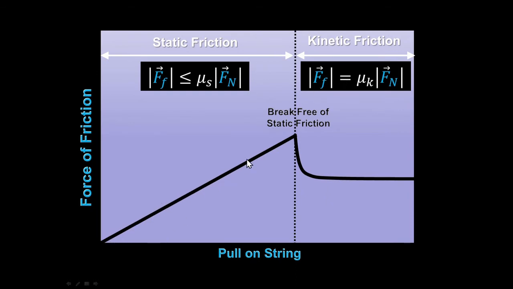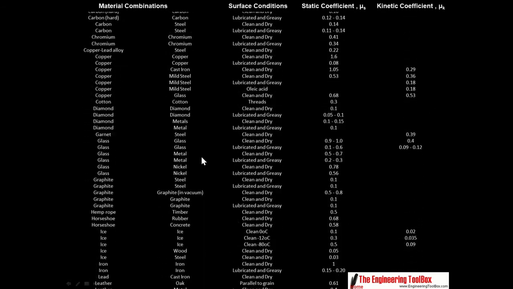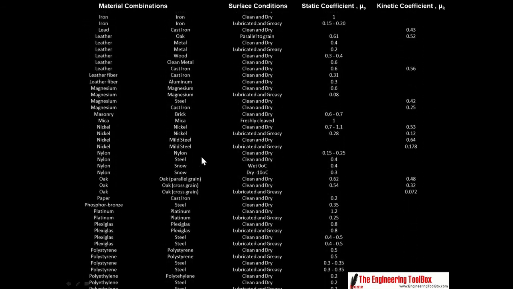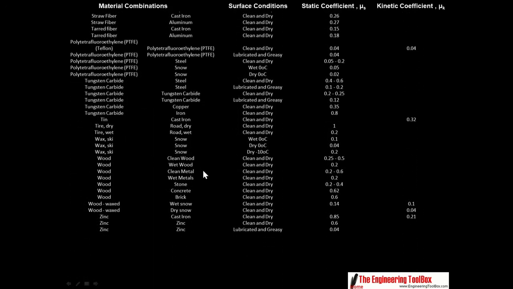Okay, it changed, it grew as we pulled harder and harder, but it broke free and then began to slide. And boy, people have done a lot of work to figure out the coefficient of friction for a variety of different materials. And the Engineering Toolbox is a great website to go to. We could look at brass on steel or car tire on asphalt, if the road is clean and dry or if it's wet. And then we have the static coefficient and the kinetic coefficient. And you need to go to that website to look it up for whatever you need to figure it out for, but there's just a bunch of stuff.